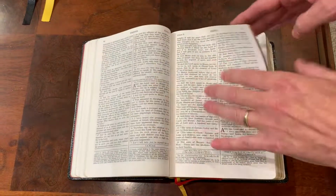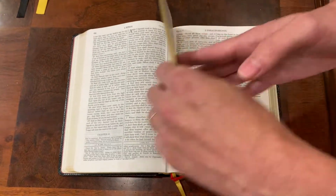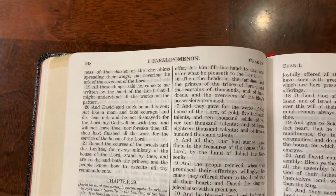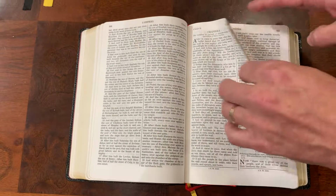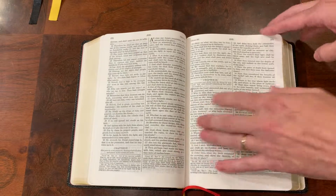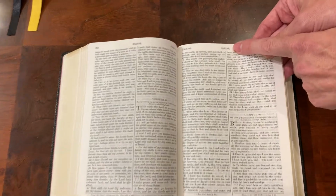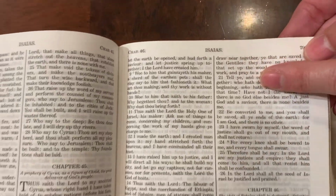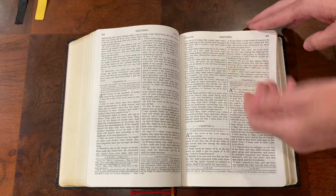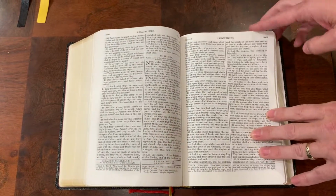I love it. And again, it's going to have some things for the Protestant folks that's going to feel a little weird for us. Like, I don't even know how to say that word. Maybe somebody can help me out on that. And Esdras, which is one of the apocryphal books, or as Catholics call them, extended or deuterocanonical. Psalms, Proverbs, of course, Ecclesiastes, but like this, you'll notice Isaiah, Jeremiah, Osee instead of Hosea. You're going to notice those different spellings in Ezekiel, and I'm sure they say it Ezekiel, but I'm just talking phonetically how it looks. And then when you get into, okay, there you go, you have 1st and 2nd Maccabees.